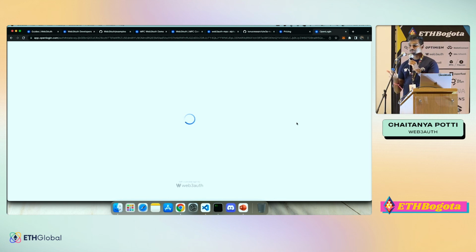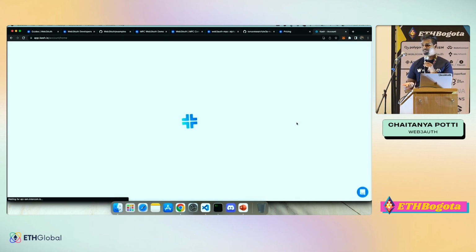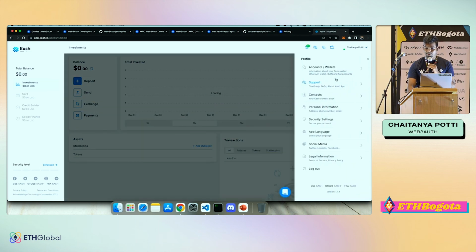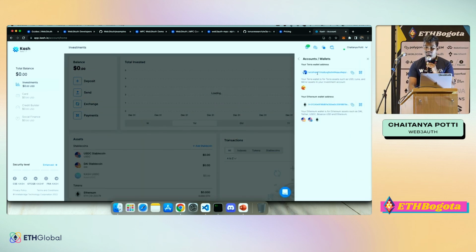Basically, the app gets an app scope private key, and then they derive the Tezos key from the same private key. That way the keys are compatible with both SECP and ED25519 chains. So you can literally use it with any blockchain, since all blockchains basically use SECP or ED25519 keys. As you can see, I have an account on Terra and an account on Ethereum as well, using the same login mechanism.